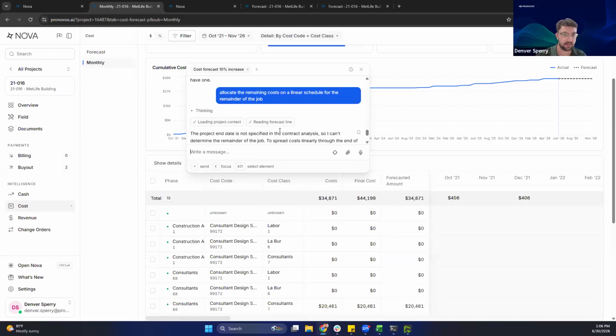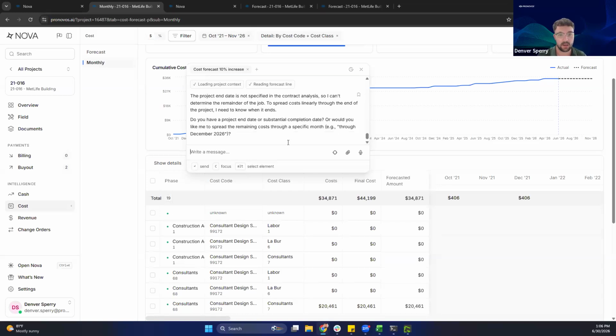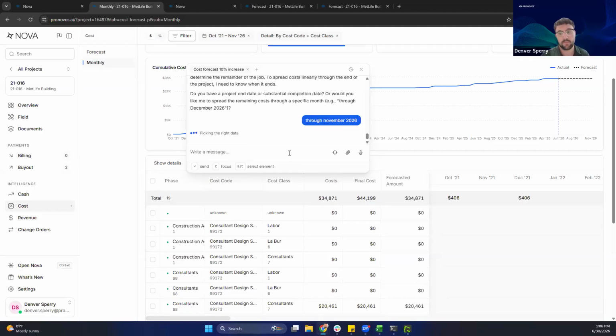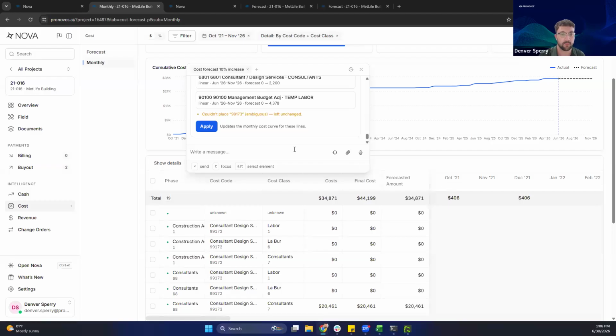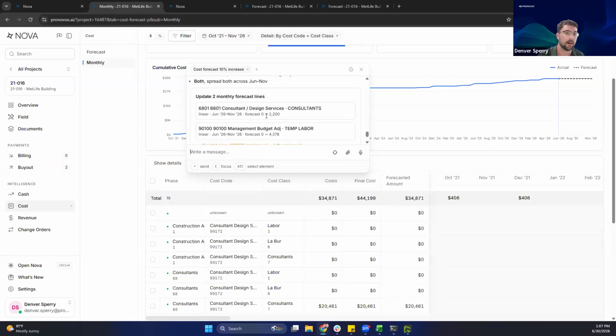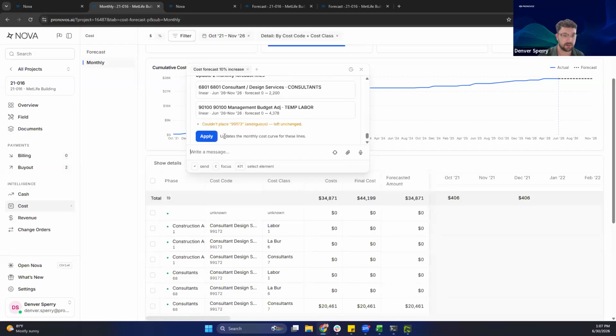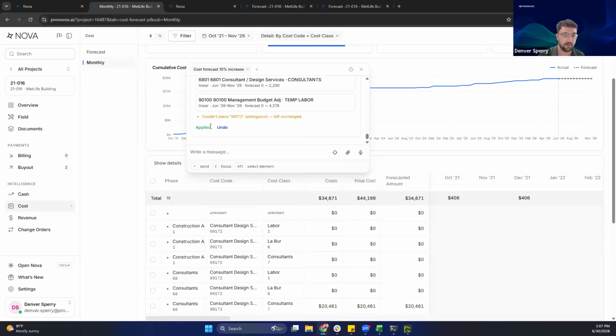If I didn't specify a linear schedule, I could give it a prompt here, but it can do front loaded, bell curves, etc. But for me specifically, just keeping it simple, I just want to take those remaining amounts, so our $2,200, across the remainder of the job.